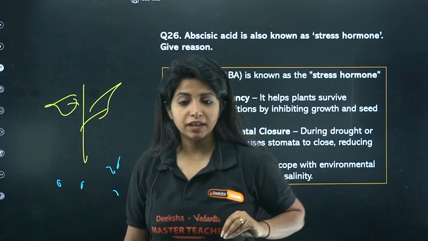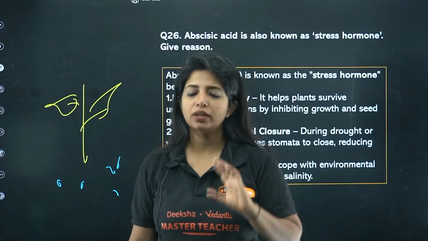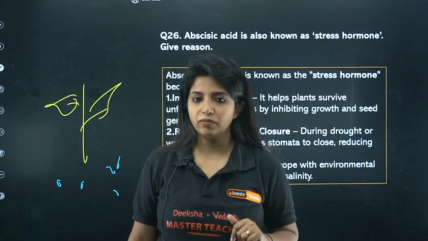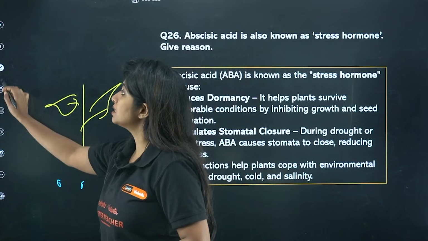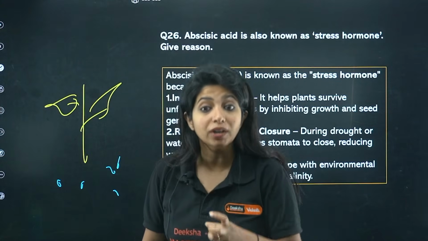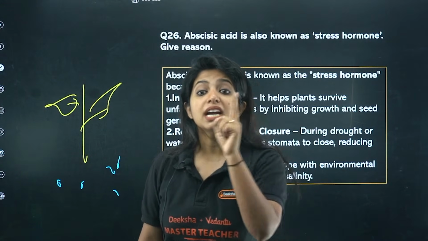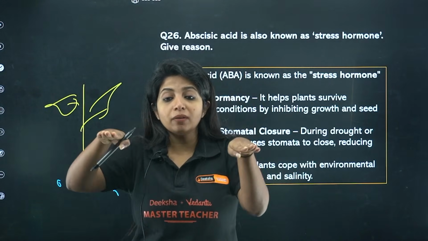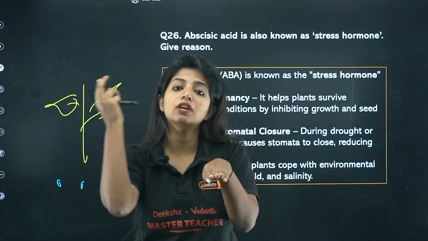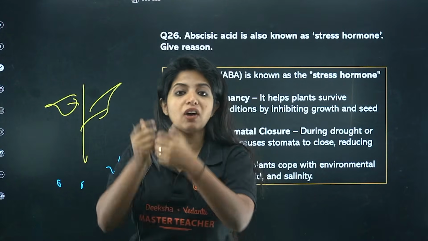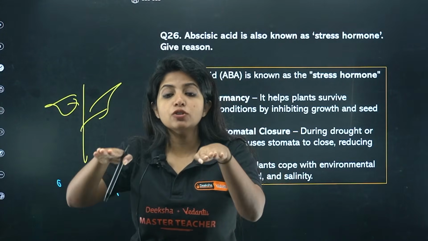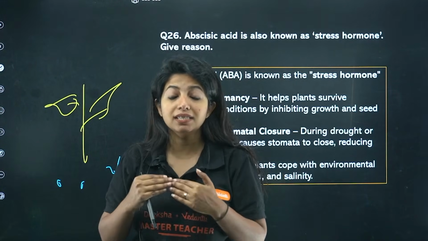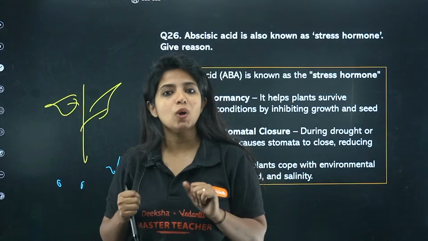Now, under this particular condition, do you think the plant can easily survive if there is no one to help? No. Obviously, it needs someone to help. For example, when the plant does not have enough water in itself, what is the plant going to do? It will make sure that at least the stomata are closed. Because if the stomata remain open, whatever water is there will also get lost, because the sun will cause evaporation to happen. You get it? Which is why the stomata have to be closed. Who gives the information that the stomata have to be closed? It's the abscisic acid. So which is why I'll call this a stress hormone.